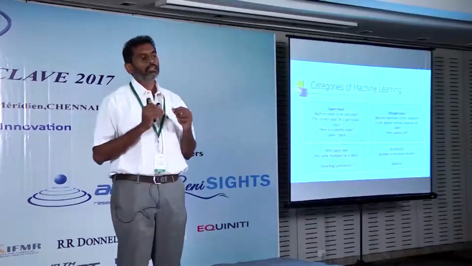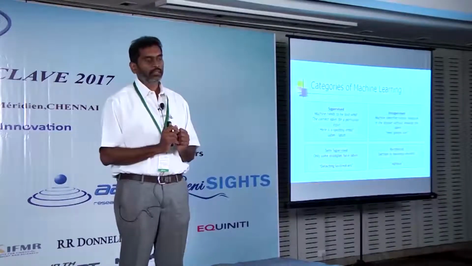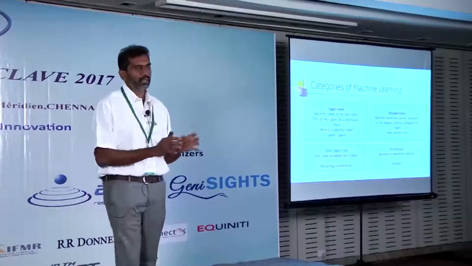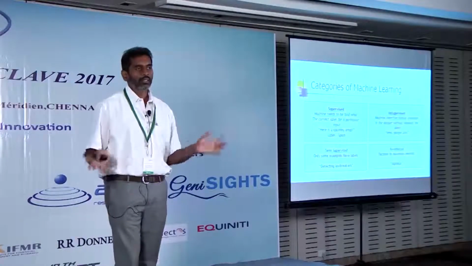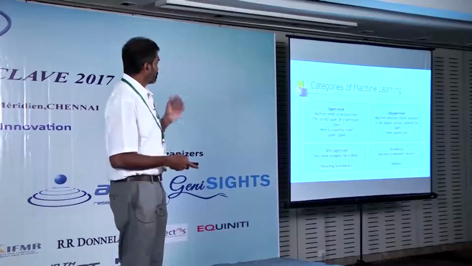Okay. So similarly, with machine learning, to the system we are saying that this is what it is. This is what it is. This is cat. This is cat. This is dog. This is dog. Next time when you give a cat, you should be able to tell that that is a cat. So that is supervised learning.